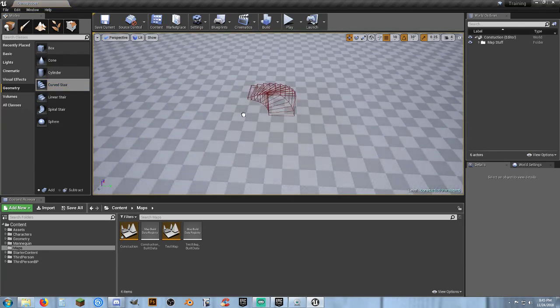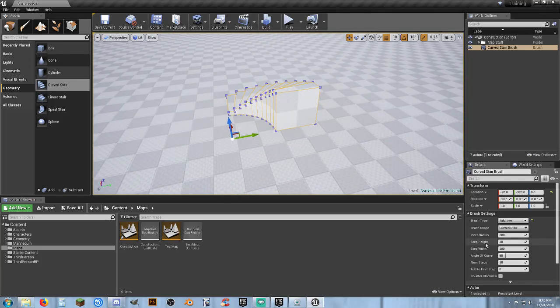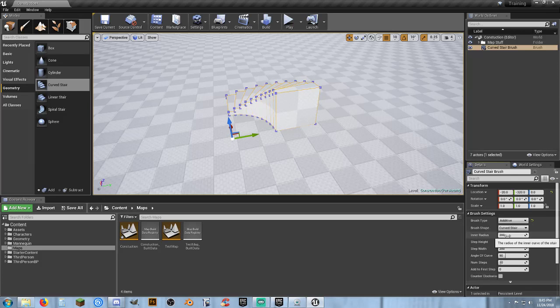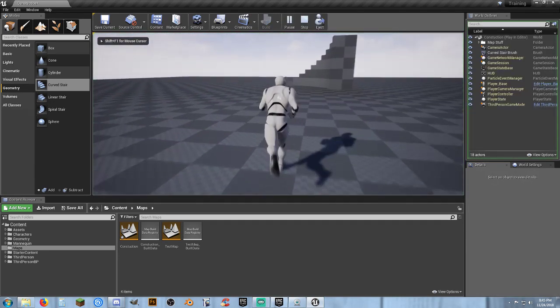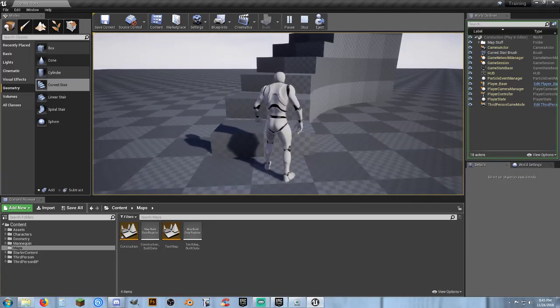You also have curved stairs, and as it is, it's a set of stairs that are curved. You can change the number of steps, or you can click here and make it turn the other direction. The inner radius, if we change that, it changes to a wider radius based on this point from here to here. The step height, we can change that to 50. It makes the height of the steps taller, but just a quick note, if we do that, our player won't be able to smoothly walk up and down the stairs because the stairs are too high.